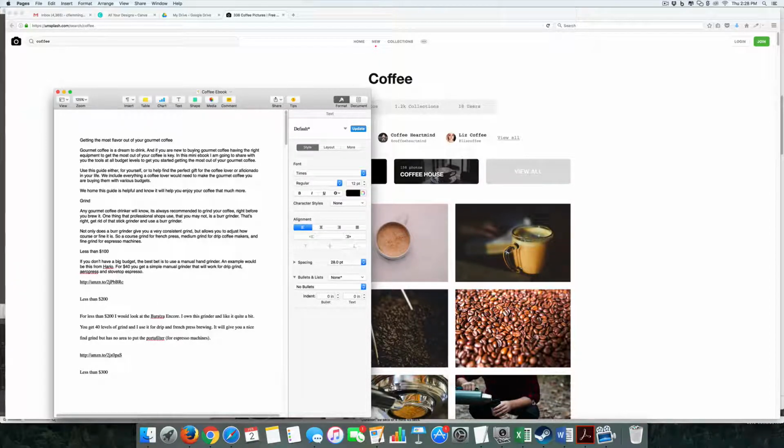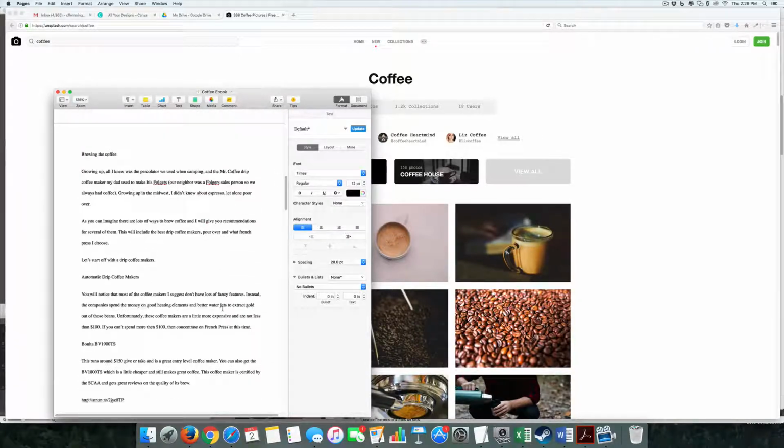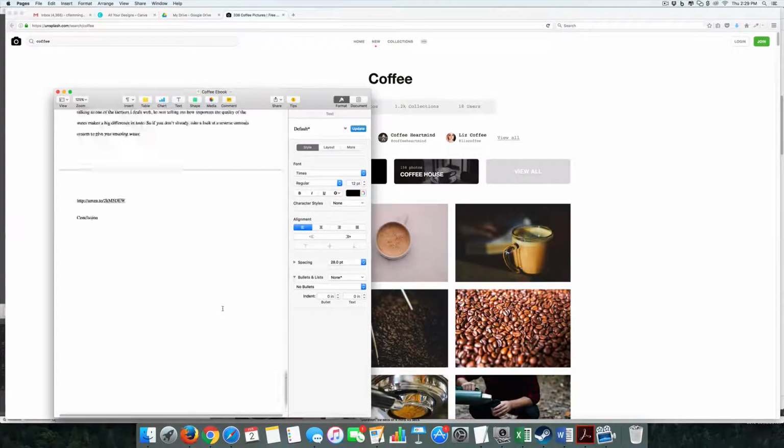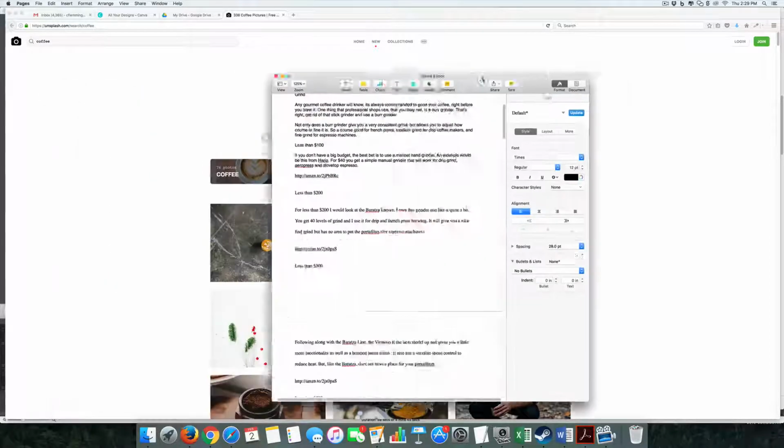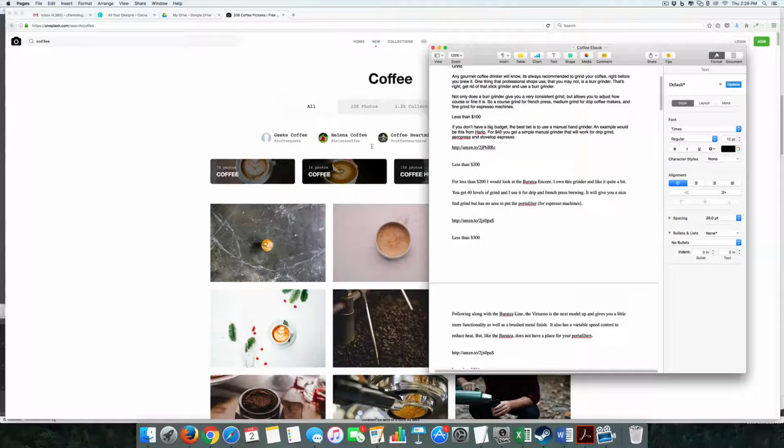So first of all, before you get started creating any of this, you need to go ahead and pull assets. That would be links to things on Amazon you want to link to, photos of things you're going to recommend, stock photos you can use to make your ebook look prettier. And in this case, I've practically written the entire book already. I just need to add pictures and make it look prettier.